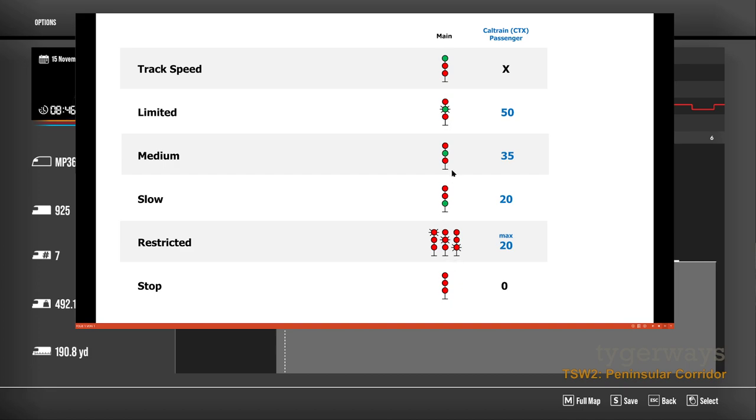So this is the signal that tells you that from this point you have to go at that speed. After running over the switches, you're usually free to go again. This is why it's got a clear, a limited clear, a medium clear, and so on. You have to go down to this speed, and after you've run over all the switches, then you can go back to track speed. To warn you that you are approaching a reduction in speed limit, you usually have approach signals.